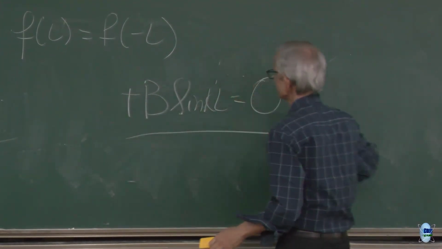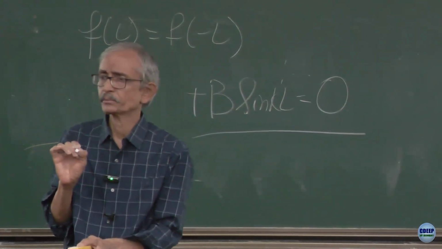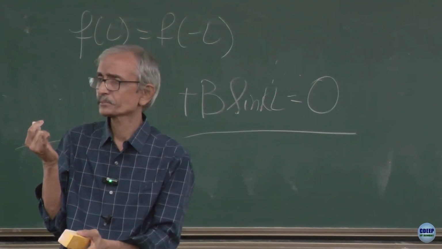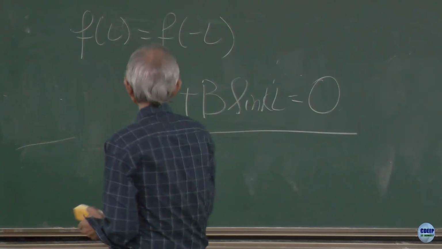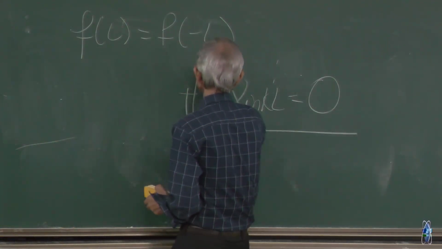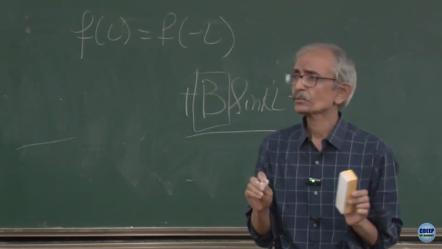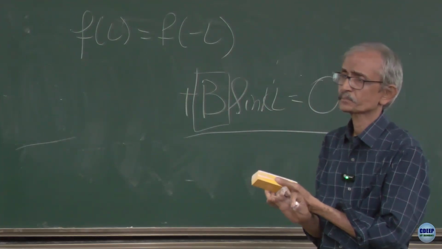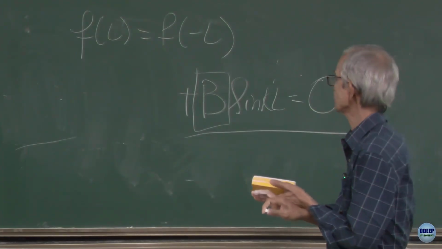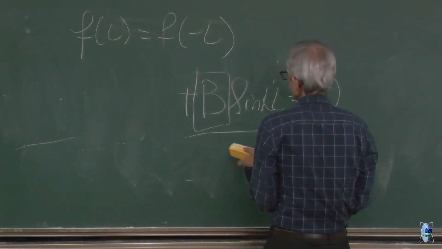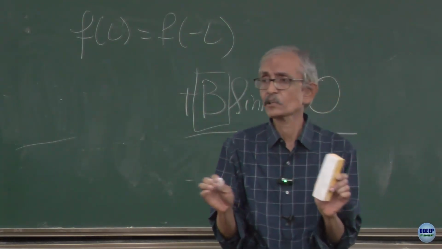What can I say now? What can I say about the solution now? Can b be 0? Or should b be non-zero? This is the condition that I am getting. So what happens if b is 0? In the past, whenever we have come up with such a situation, b equal to 0 meant a trivial solution. Now it is not necessarily, not yet at least.